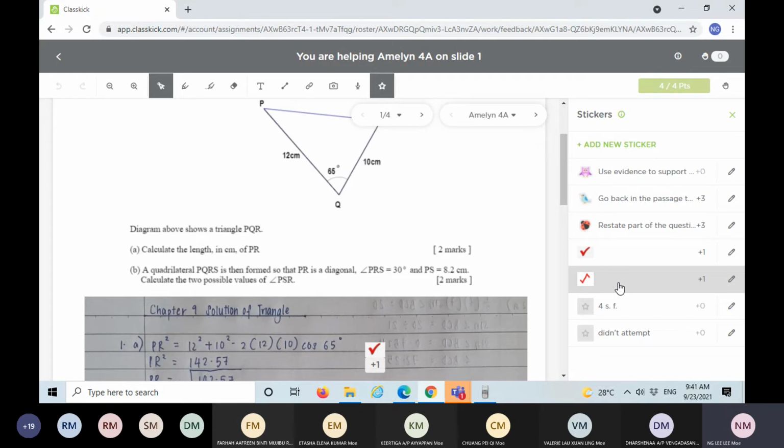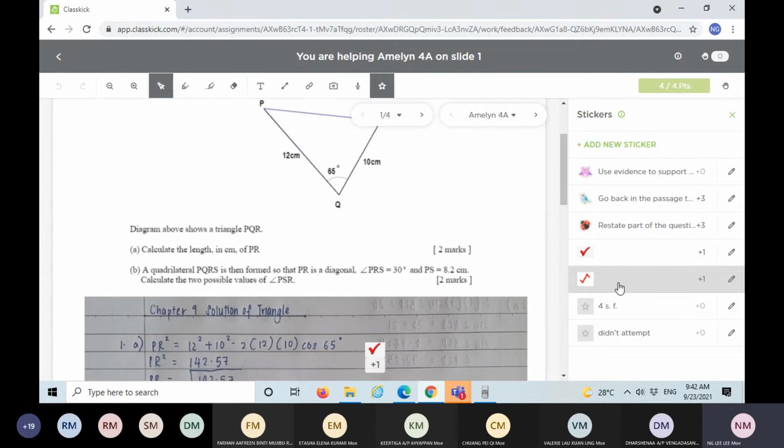Now the paper 1, paper 2, they mark in the same way, same methods already. They don't look at the final answer. They will start from the beginning and then go downwards. Last time, the paper 1, they looked at the final answer. If the final answer was wrong, they started from the bottom and went upward. But now, no more. Your paper 1, paper 2, same type of marking. They'll start from the top and come down to the final answer.